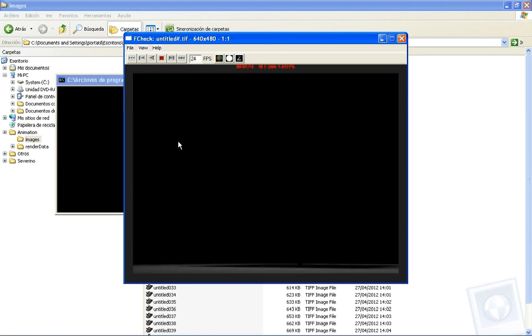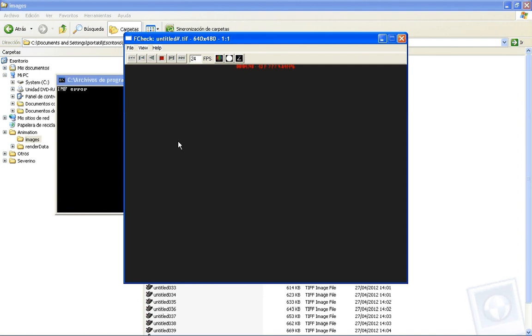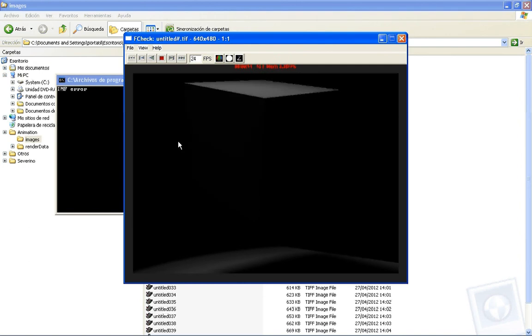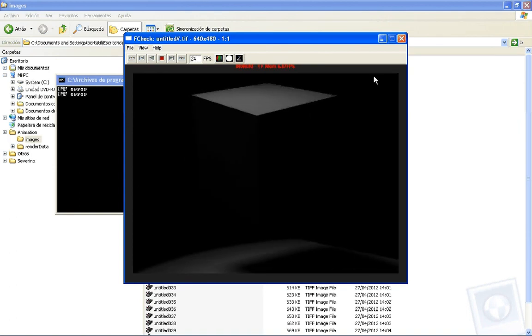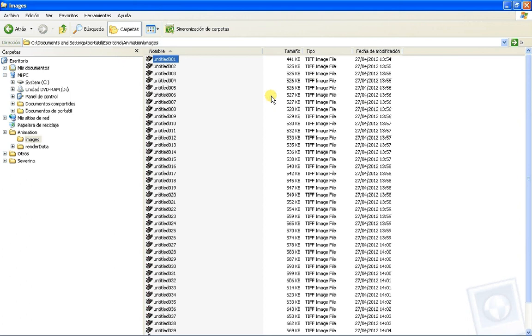It wasn't probably the smartest move to put the light where it was, etc. That's another thing that you guys should check. Okay, so it's a good way to check it out, and then we'll see in another tutorial the next one, which is how do we put this into After Effects and actually animate in a decent way with After Effects. Okay, so I'll leave it there.